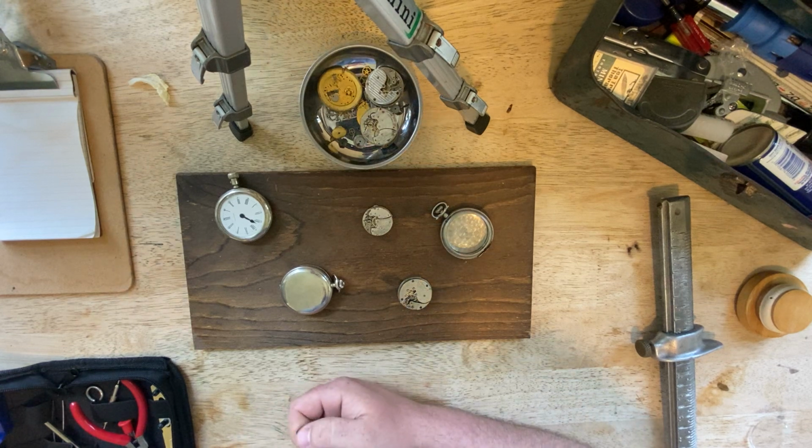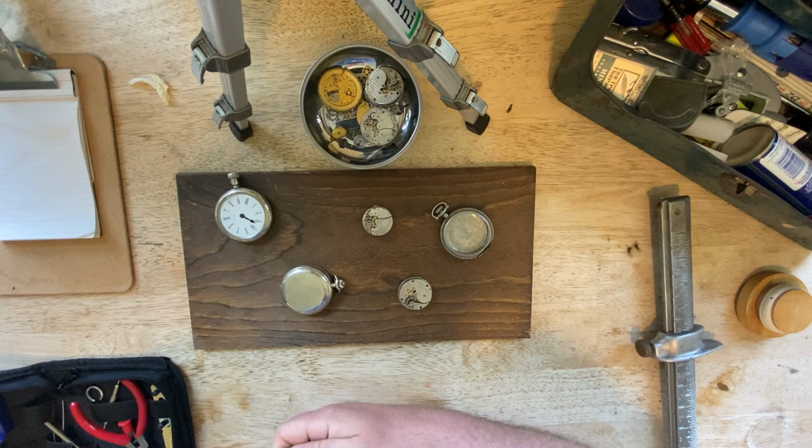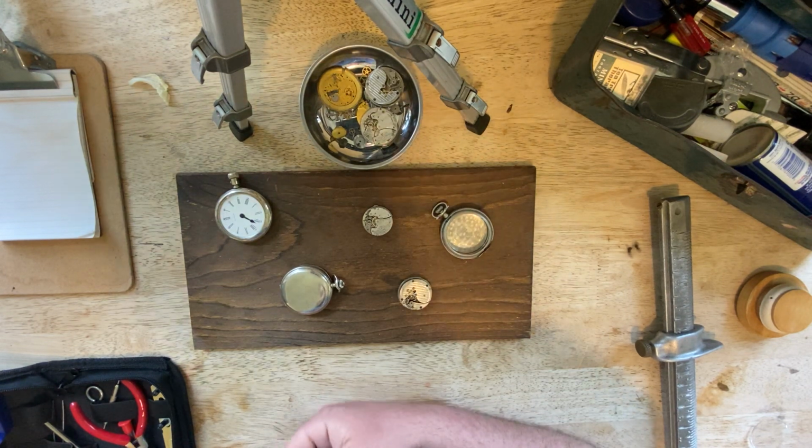Today's episode is about keeping time non-visually, not only before the age of the smartphone, not only before the age of the talking watch, not only before the age of the wristwatch, but in the age of the pocket watch. And that is going to enable us to talk about a bunch of things that I want to talk about.